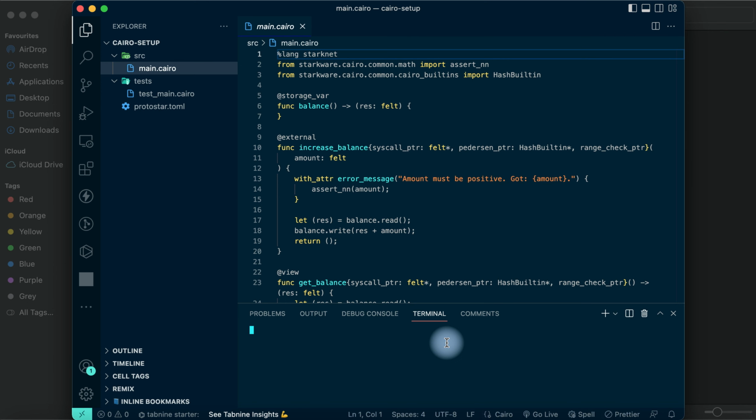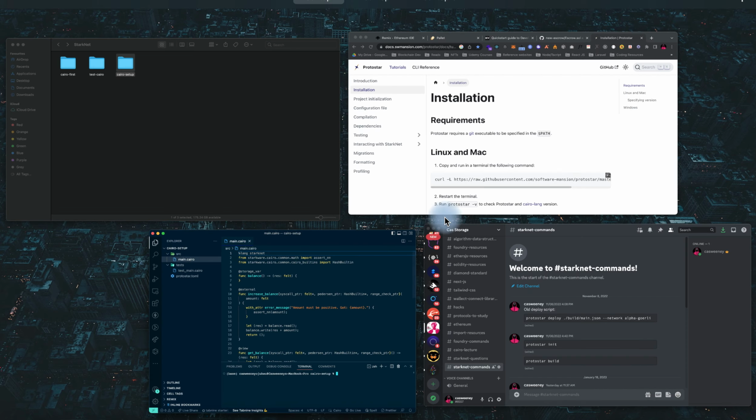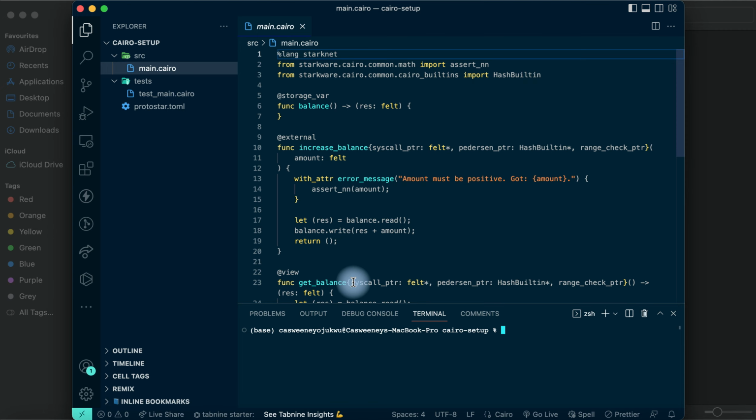So we have our contract ready. We are not going to be writing any contract. So what we just need to do is compile this contract. And okay, let me show you something. There's a way I keep resources that I will always be referencing while I work. So you can also try to emulate me on that.